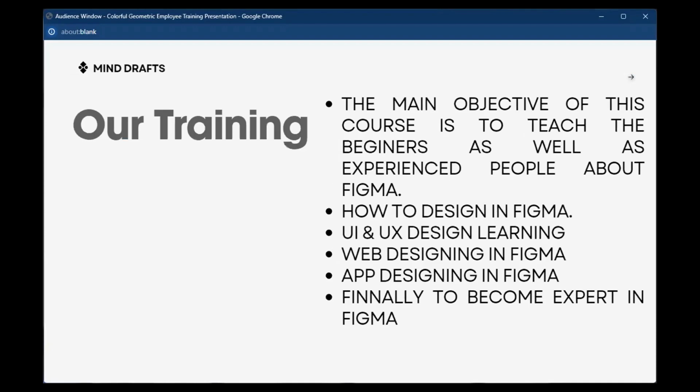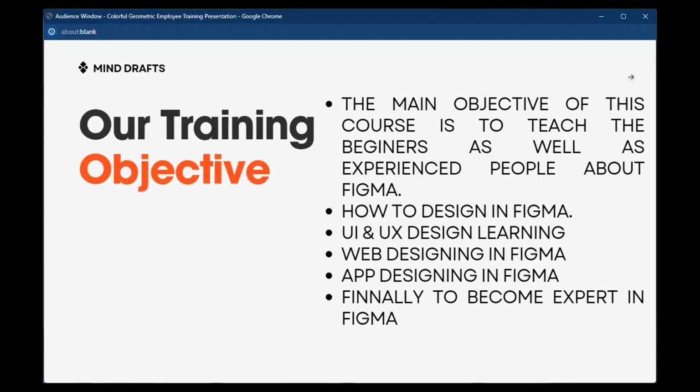The main objective of this course is to teach beginners as well as experienced people about Figma, how to design in Figma, UI and UX design learning, web designing in Figma, app designing in Figma, and finally to become an expert in Figma after getting this training.